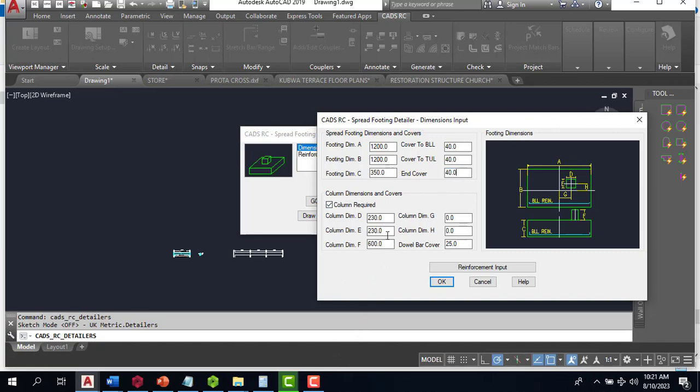The column that is going to be acting on this footing is 230 by 230.